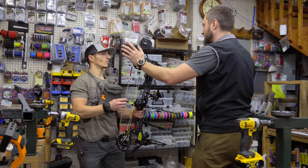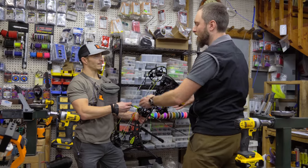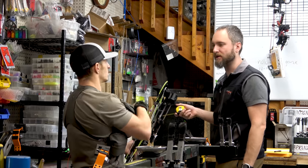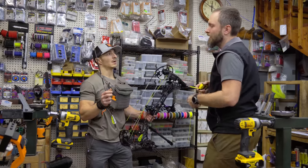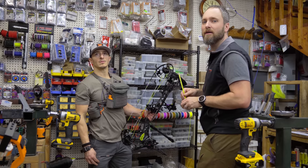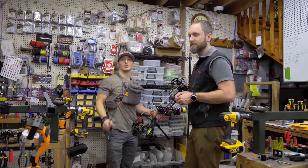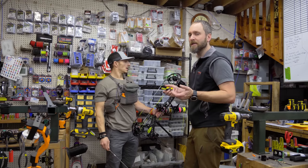Part of that is: as your draw length gets longer, the peep position is going to be in a different spot. So we have to get the draw length right before we can finalize that. The other thing you can measure is the peep to the front sight, but that will be the same if you mounted your sight distance the same off the bow. Really the biggest part is usually the length — that's the thing people struggle with the most. That makes sense why that bow feels a little more squirrely, because it's longer. Longer almost always shoots worse because you have a harder time holding it steady. If you guys are wondering how to check your draw length, check out our draw video.